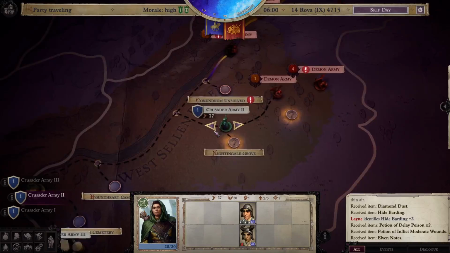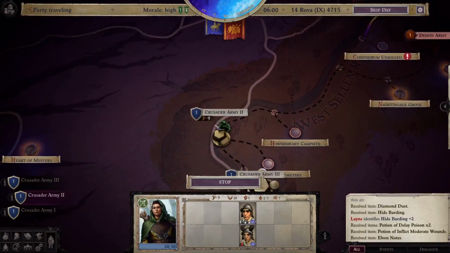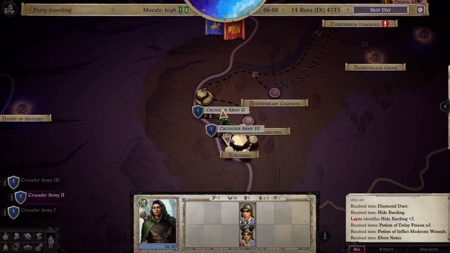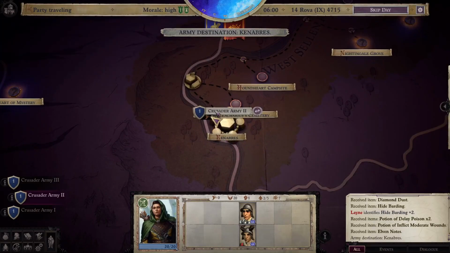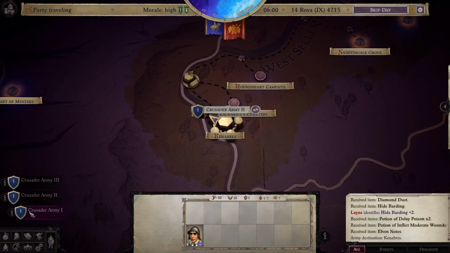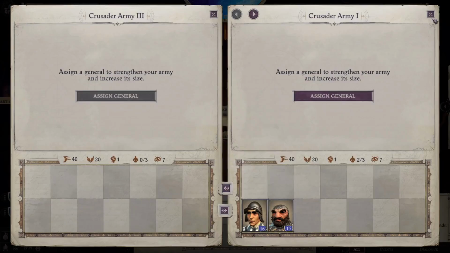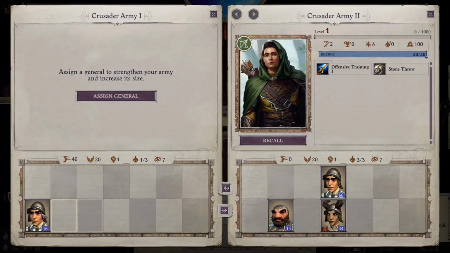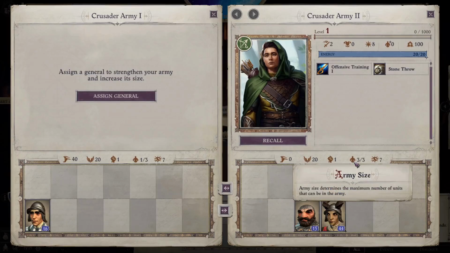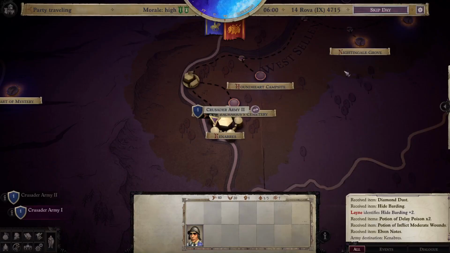We want to bring these guys back and maybe merge into one giant army. I don't know, those bugs seem... Three movement points, sure. And there's a Crusader Army 3. And then can I do this? Can I do this? Why can't I add any more? Because there's a size of 3. Army size determines the maximum number of units that can be in this army. Oh. Okay, so that's all we can do. I see. Well then, that's what we have for now with those guys.